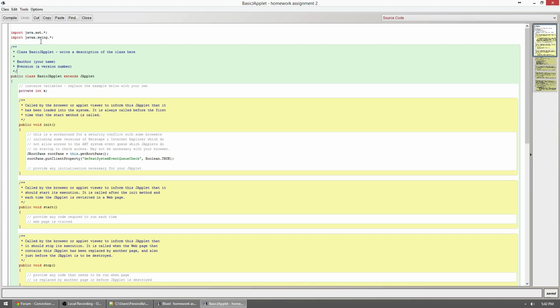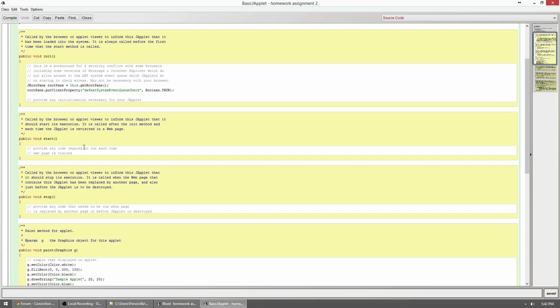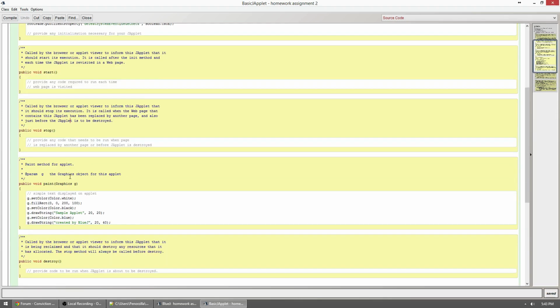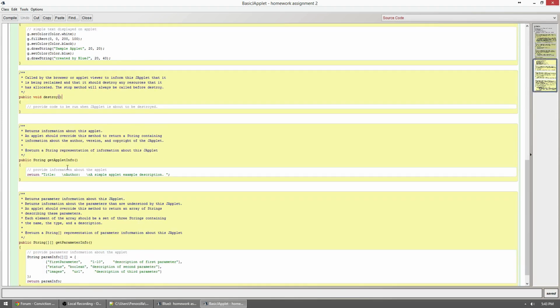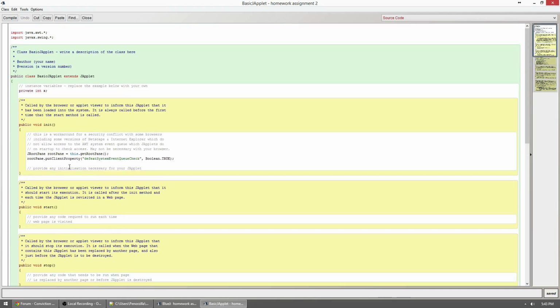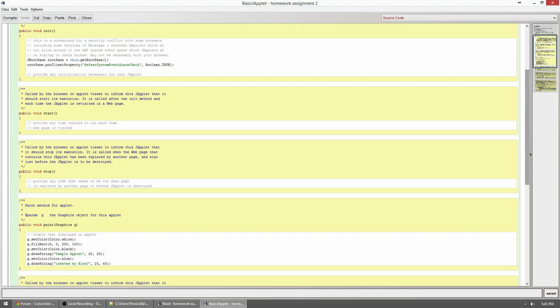As you can see here, it leaves a little bit here. Write a description of the class here, put your name, version, you can put date, class, whatever, and you'll see here that it has a few things that you can kind of mess around with. A lot of this code, like start, stop, destroy, stuff like that, they don't have anything in it right now. So if you really wanted to, you could clean up a few of these things once you get the hang of how to code a little bit with Java. But for now, you can basically just go ahead and edit it and do all your homework inside of this.